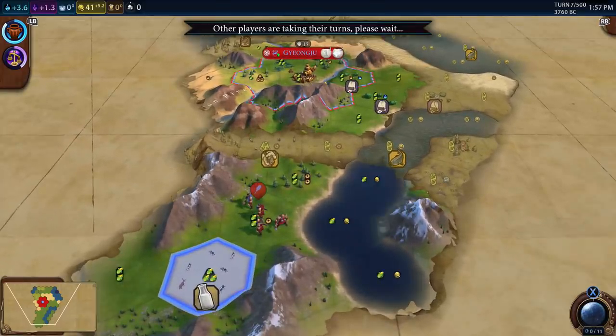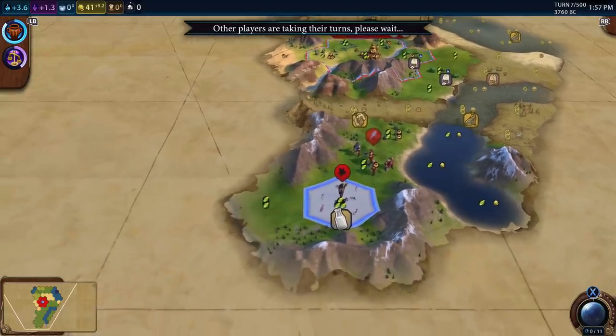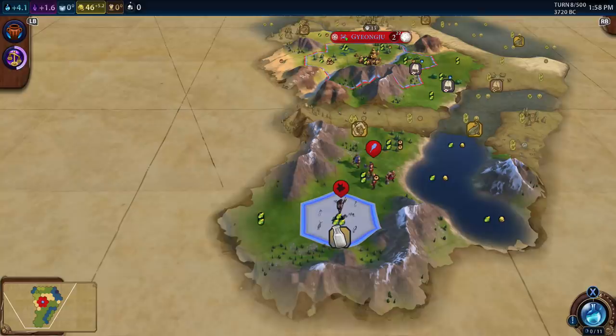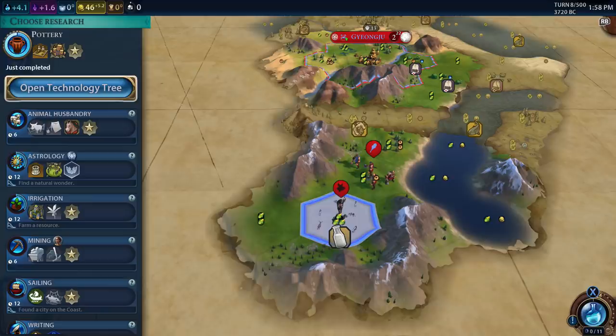So just keep time moving on here. About to hit population 2, and 2 turns away from a scout as well. Now we do have some barbarians though, but that's fine. If we can just take them out right now, that's fine, Sean Bean. Pottery is indeed a thing that exists.